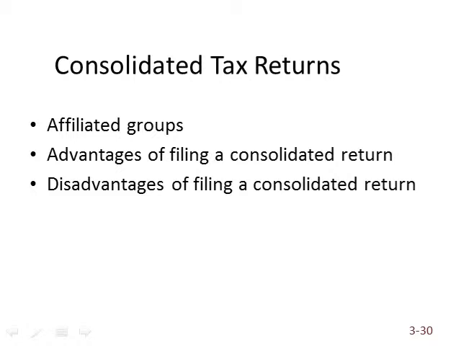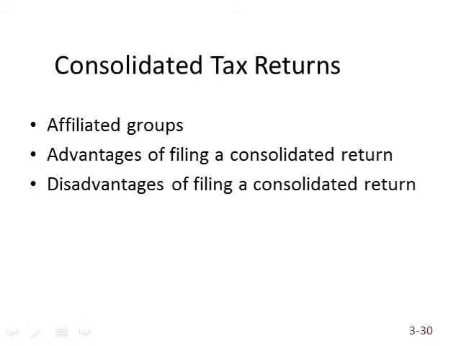And so some groups of related corporations may elect to file a single income tax return, which we call a consolidated tax return. Such a group is called an affiliated group, and that's where there are one or more chains of includable corporations connected through stock ownership with a common parent. And so, in general, includable corporations are those other than foreign corporations and certain insurance companies and tax-exempt organizations, and S corporations.